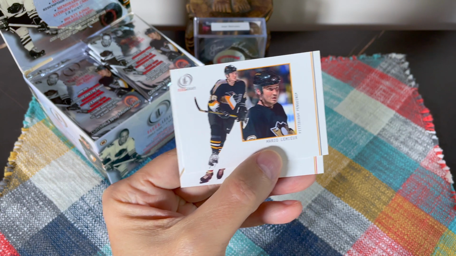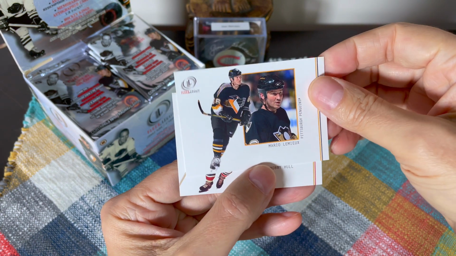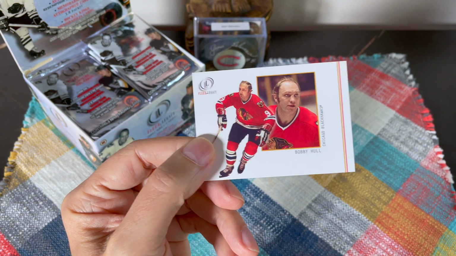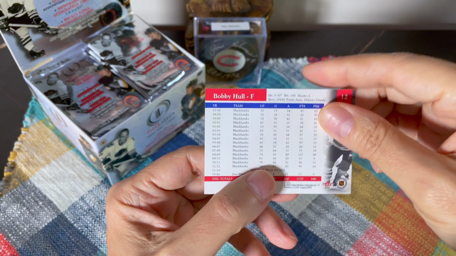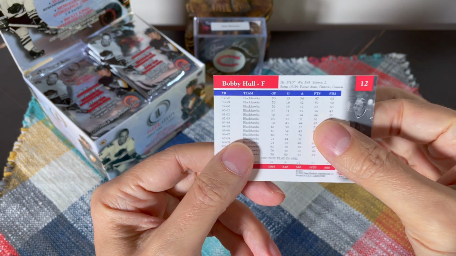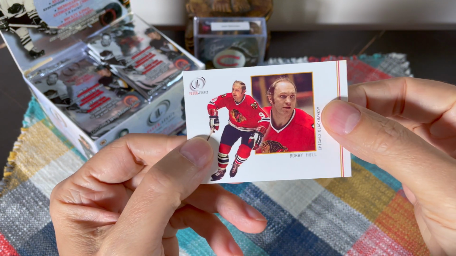I love how these guys are horizontal cards. There's a Mario and there is a Bobby Hull. Really, really nice looking cards. Look at that. Look at all the stats on the back. And they sort of have a nice thickness to them, actually.